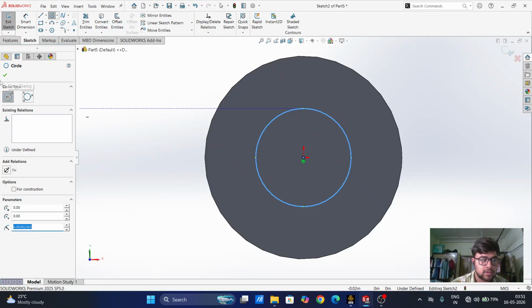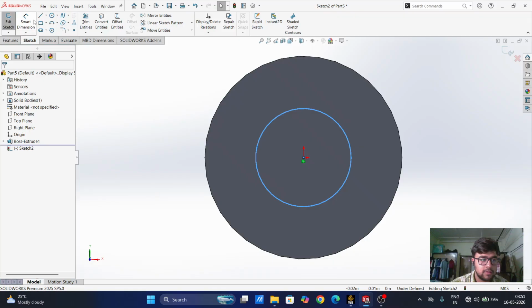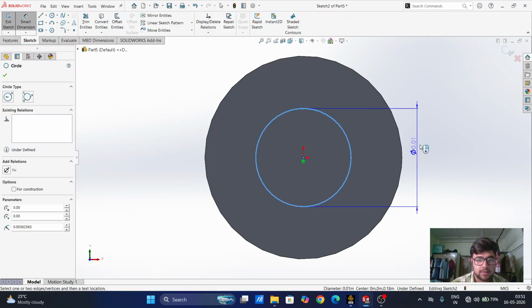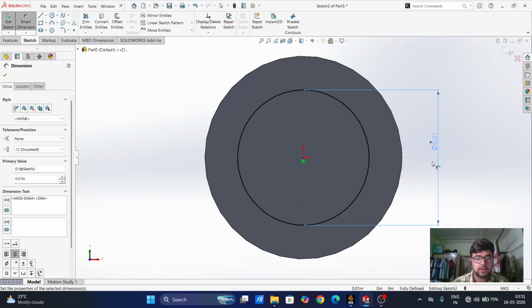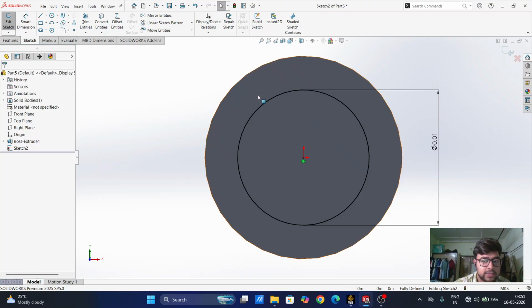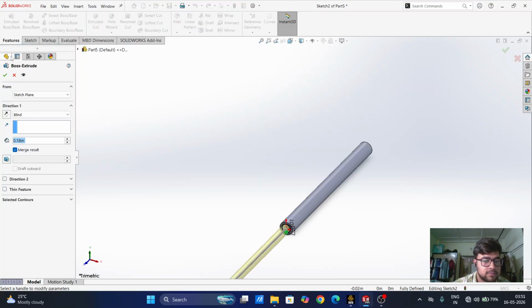We'll click OK, and then we'll set the dimension for this in the same way. The dimension for this is 0.010 meter or 10 mm. Now we'll click OK, and then we'll extrude this circle like we have done in the previous case. So for this, the extruded length will be 200 mm or 0.2 meter.